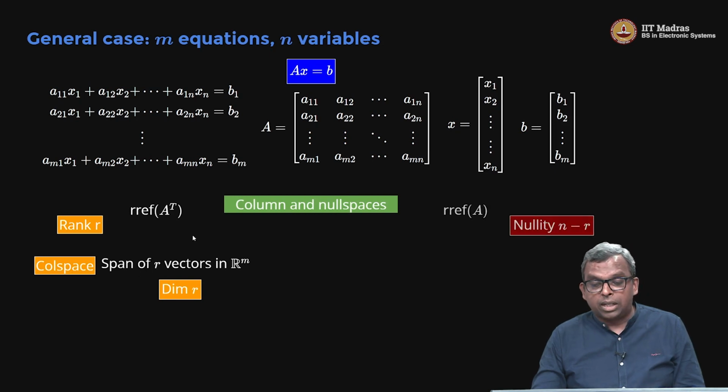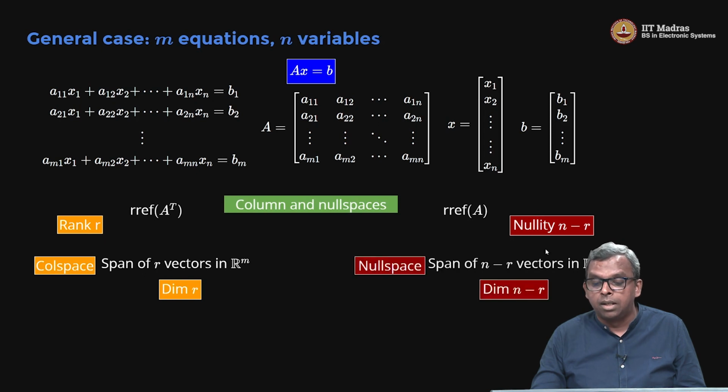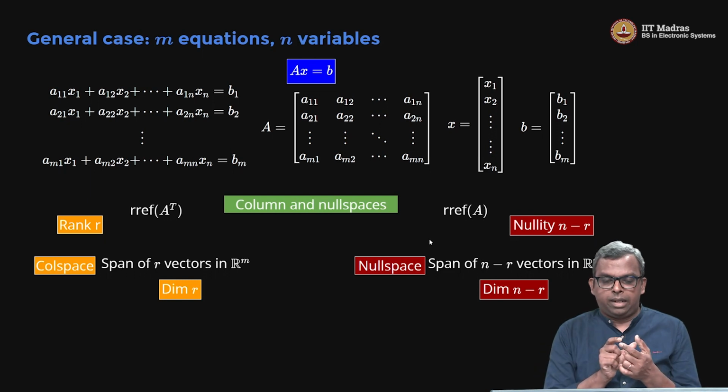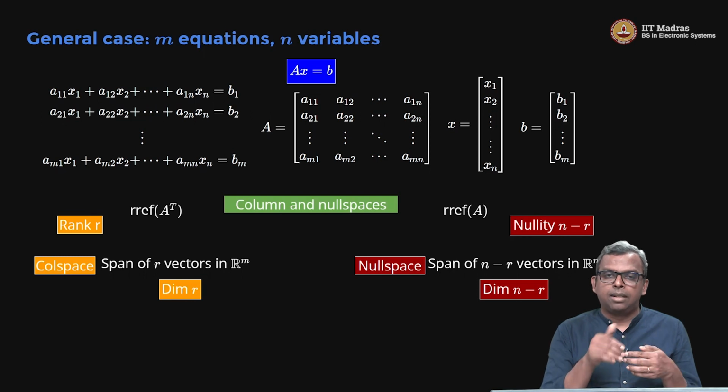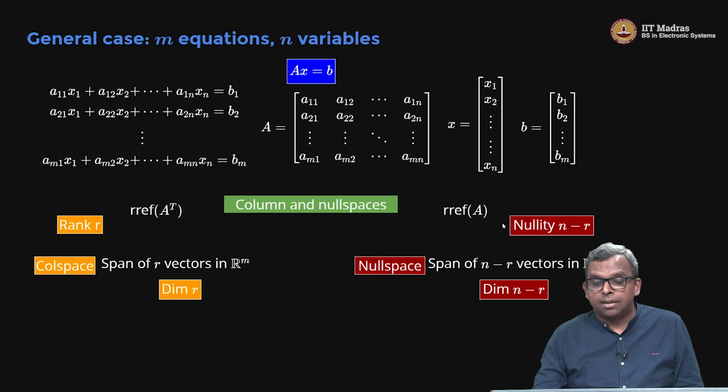For the null space, I'm going to do RREF on A. Later on, we'll see some examples, but nevertheless, RREF on A. The nullity is going to be n minus r, right? So rank is r, n is the number of columns, so nullity is n minus r by the fundamental theorem, and the null space will be a span of n minus r vectors in Rn, and from the RREF we can find these n minus r vectors. You can take the free variables, put them as the canonical basis, and solve for the dependent variables and get these things. I'll show you some examples going along. So this is the first step to do.